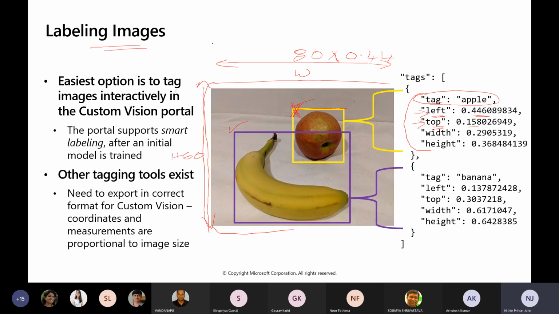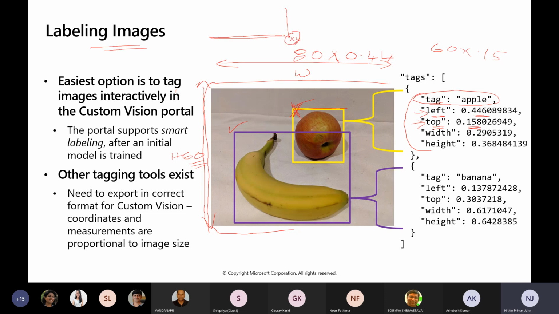Once you get that value, you need to move from the left up to that point. Then you get the value 0.15. That means you take the height 60, so 60 into 0.15, and you get that value. From the top, you need to come down to that point. So this is the top XY.